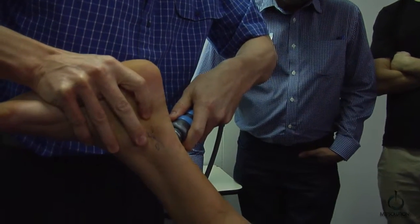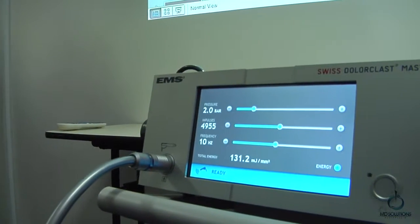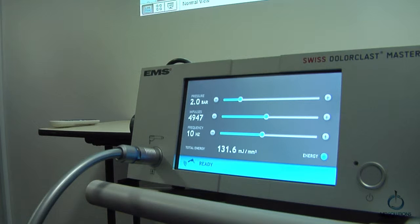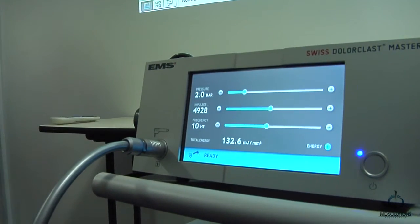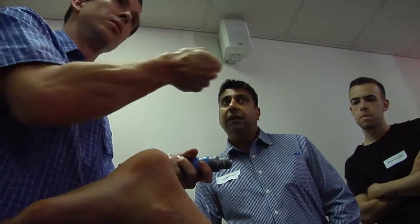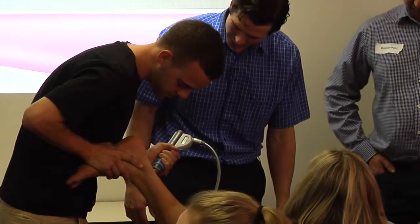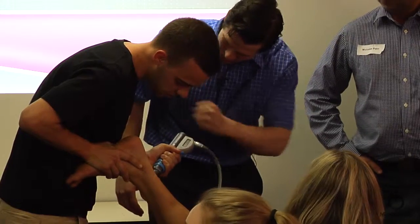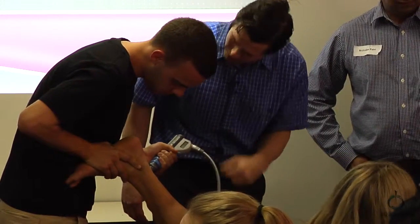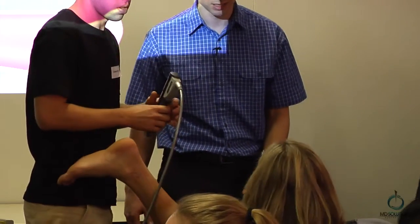It's bad right here. So I'm depressing that to the first line. I can push harder, but I don't have to, because that's going to hurt. So I just press hard enough. I kind of do it so that I can feel. I do everything by feel. So I'm feeling for the bad spot. Can you feel it there? Lumpy? When you try and slide there, it slows down. Could you feel that? Yeah, you can feel that.